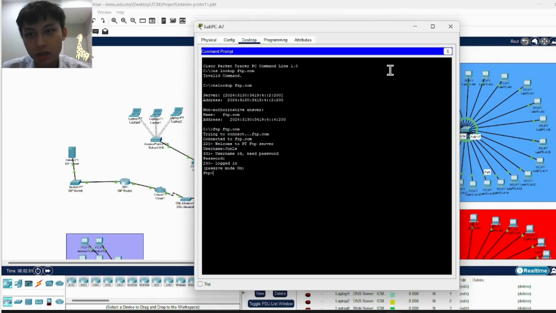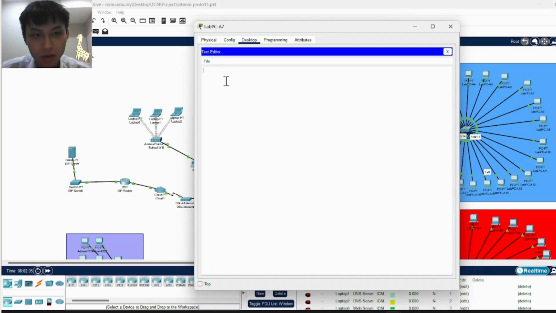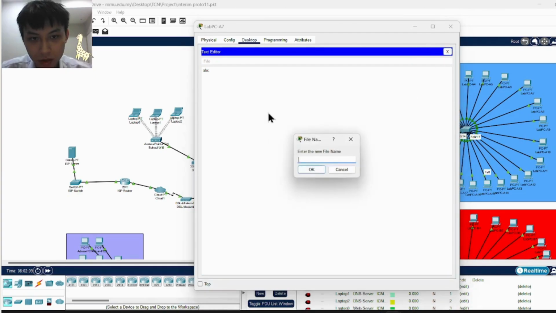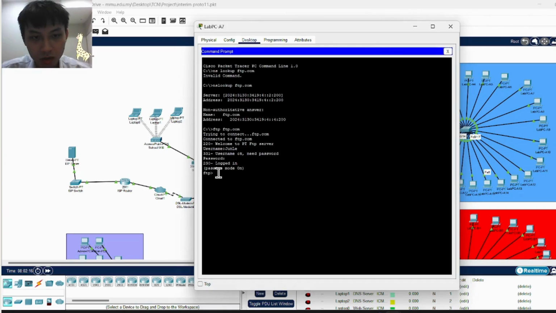So how do we know it can work? First, we go to the text editor and create a file. We save the file name as bcd. Then we go back to the command prompt.